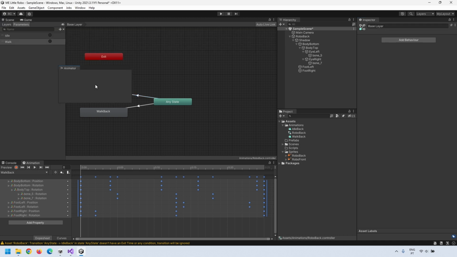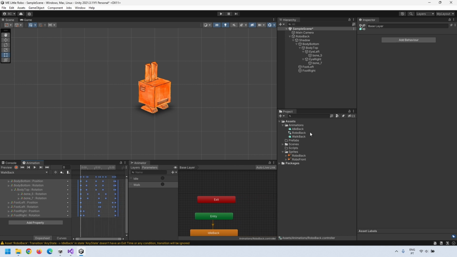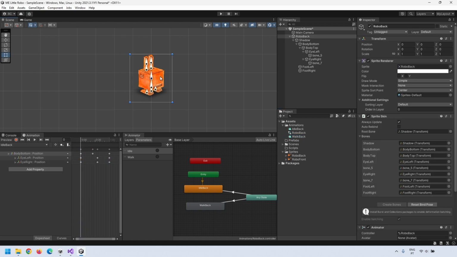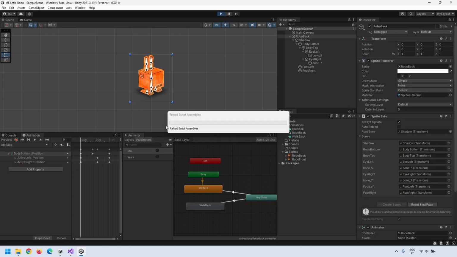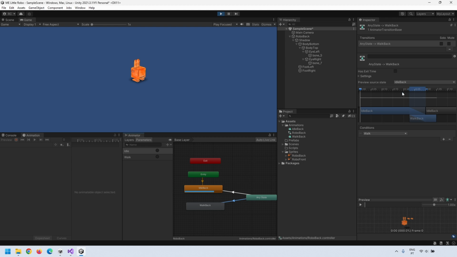I will drag this animation controller to the console dock so we can see this in action. First, select the animations in the project panel and set them to loop time and loop pose in the inspector. Now, if you run Unity and trigger the parameters, you will see them changing accordingly. As you can also see, the transitions are smooth. Unity will blend the animation in order to hide any jump cuts in the movements, and that's why I was able to start the walking animation with the left foot at the front.